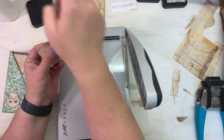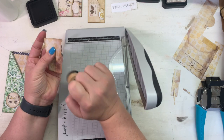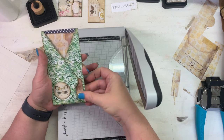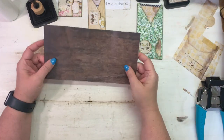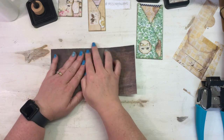round those front edges and add that in there like so. There is that one done. Easy, easy, easy.